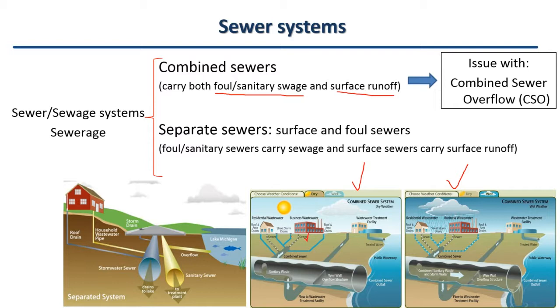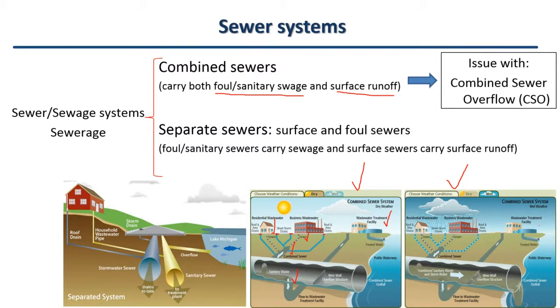So you can see here the sewage from the business or residential area is collected in the same pipe, and the surface runoff drains into the same pipe. You have a drain for the roof area and a surface drain. You can see drains in the streets, sometimes with racks, and all of them are discharged into the same combined sewer pipe. Eventually there is an intercepting pipe, which takes everything to the wastewater treatment facilities.